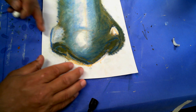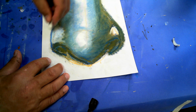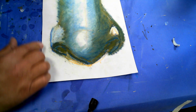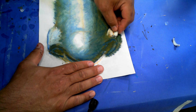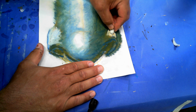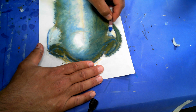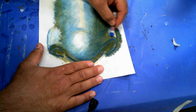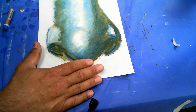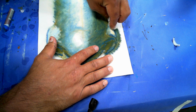Okay, as you can see, I've scraped some of that away, made that a little less severe. I also brought in some white and added it here with a little bit of a blue to make that nostril appear more. I'm going to do the same over here. This is going to just get a little highlight. And then I'm going to bring in a little blue because it's going to be a little more in shadow. And there might be a spot there that gets a little highlight. Yep. Now I'll scumble that and soften that edge so that doesn't make that so bright.